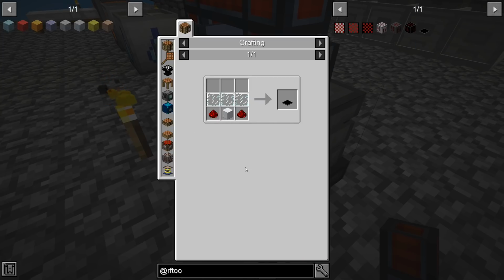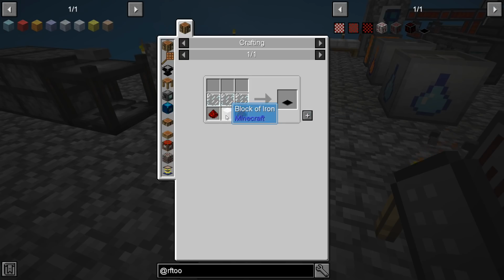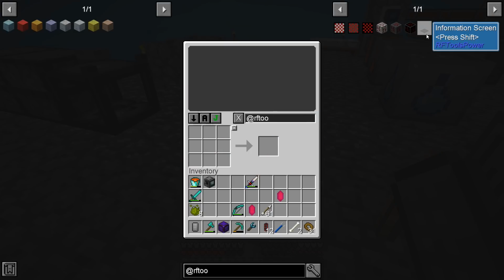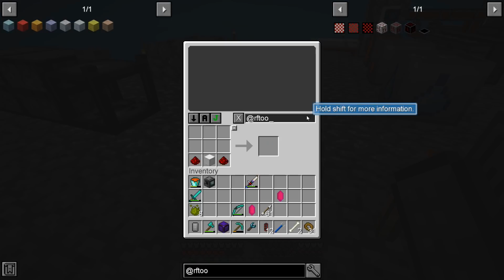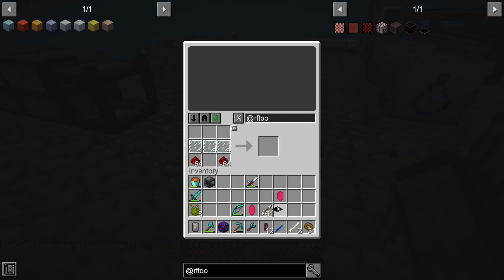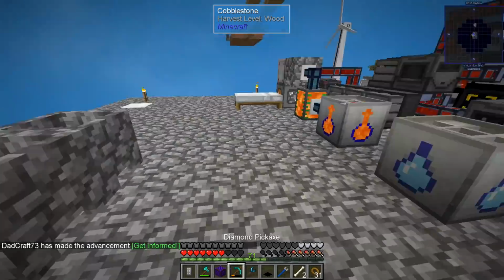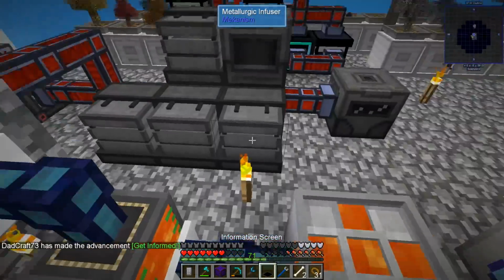Okay, so there's this. Okay, let's make one of those. These are... I don't remember these power cells. It feels like this is all brand new. Alright, let's make some of these. Let's go put this on this power cell over here. Get informed. Okay.